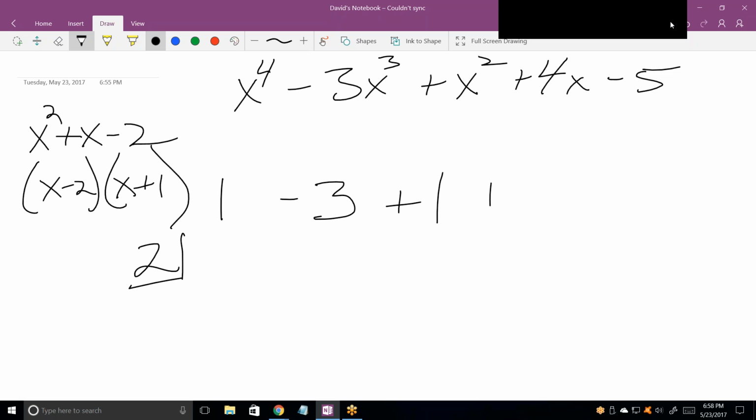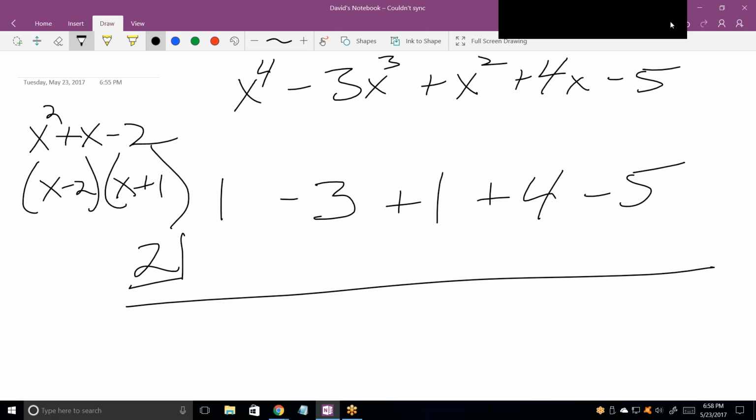Okay. So let's do this one. Give me the answers. Just drop down the 1, multiply that by 2. Just tell me the numbers. -2 plus 3 is -1. And then -1. Just give me the numbers to write. I just want to make sure you know how to do synthetic division.